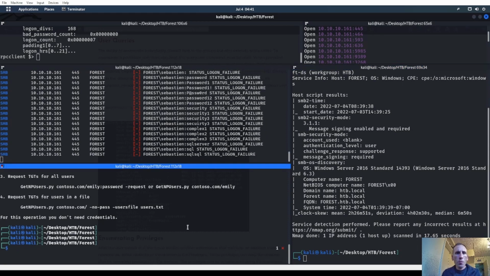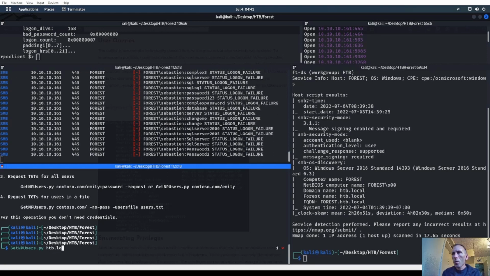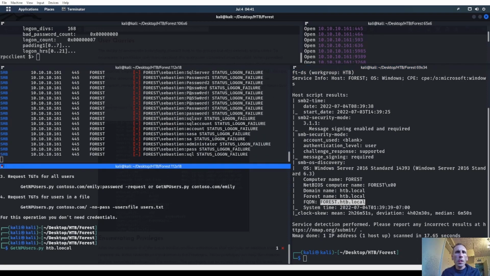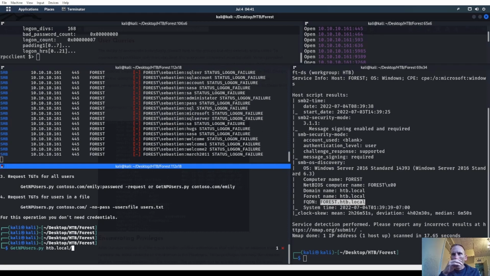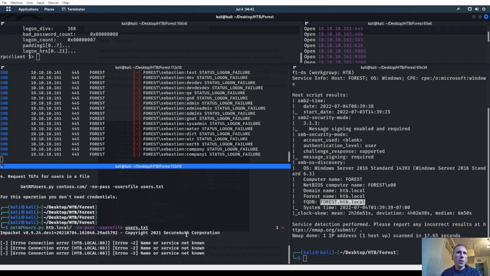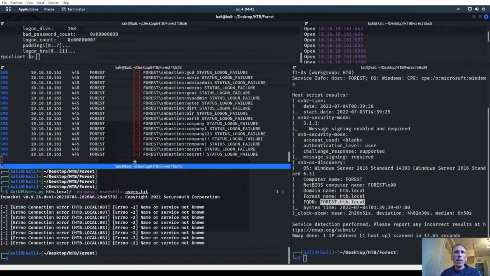So I'm thinking we're going to do a GetNPUsers.py. htb.local. Yep, right there. Fully qualified domain name, forest.htb.local. Okay. htb.local slash, let's do no pass for now. I do have that users file, right? Users file, users.txt.